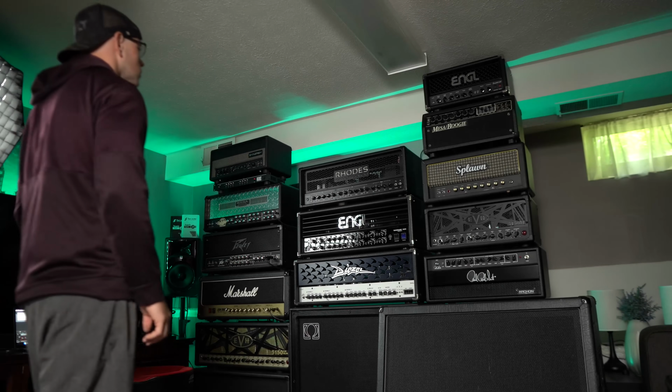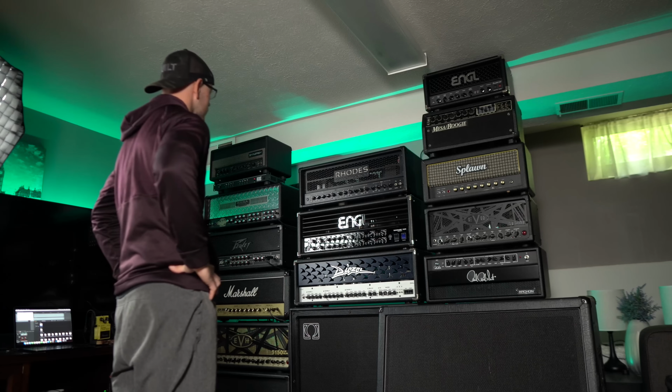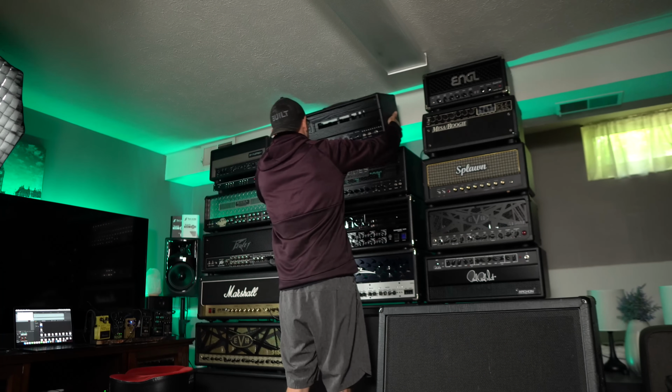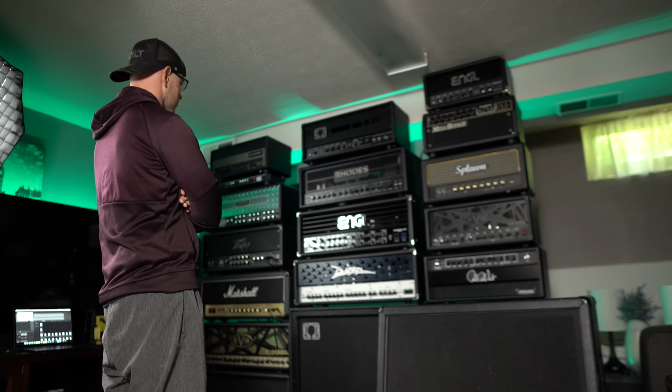My back. You know what this wall is missing? Another amp. There we go.